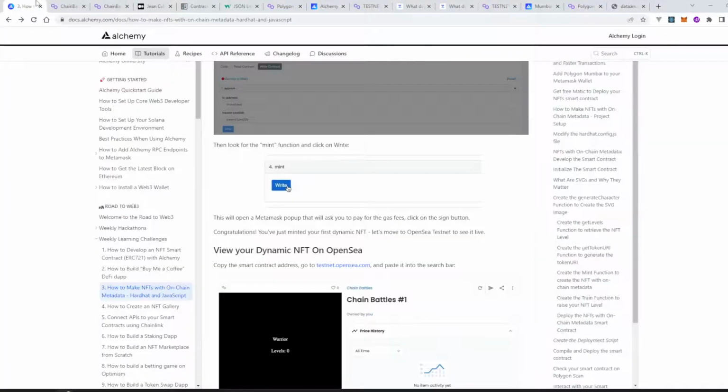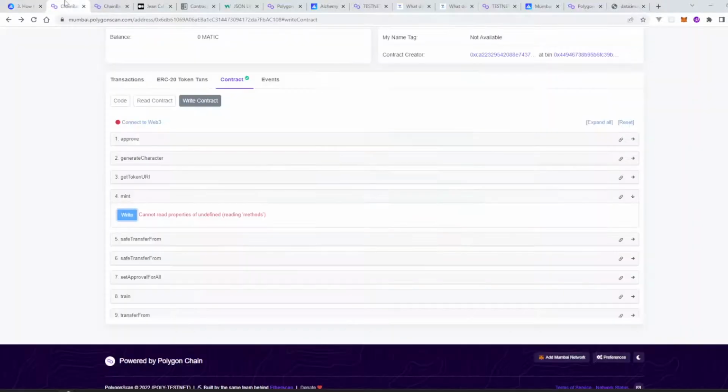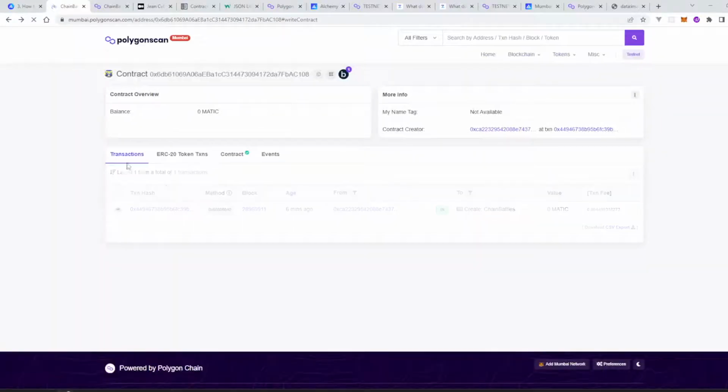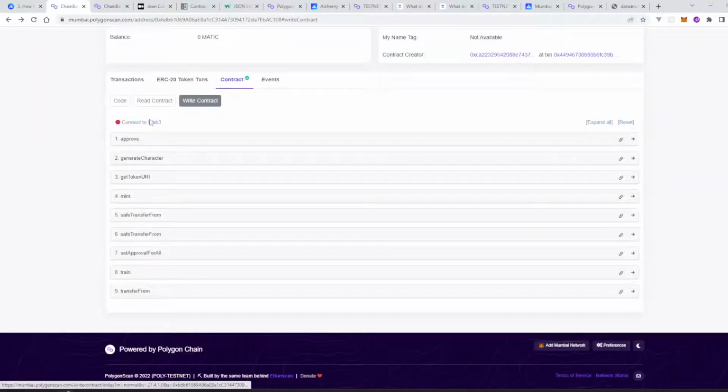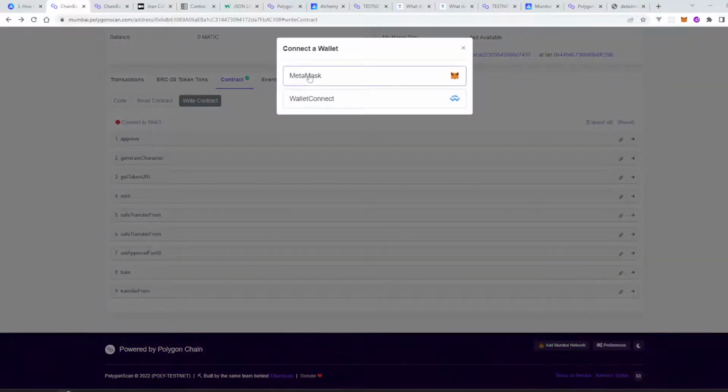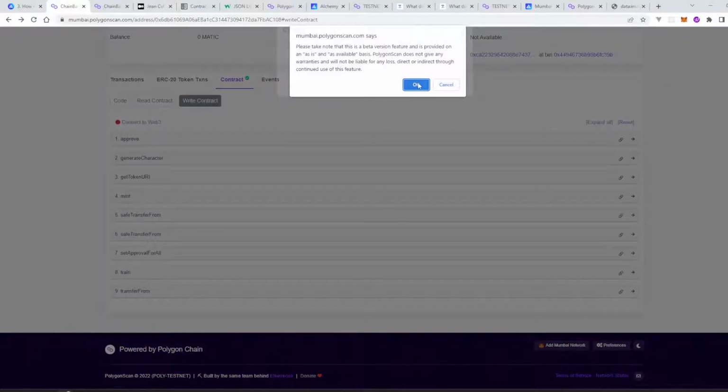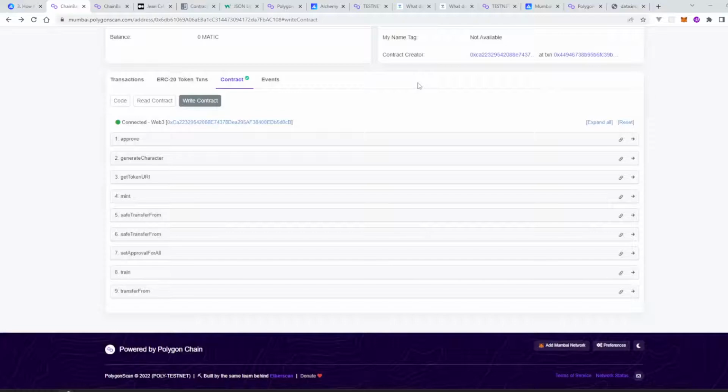So what is the error? It didn't ask any fees. So let's just refresh it one more time and see if we get connected with MetaMask. No. Okay. So yes, now we have connected it.